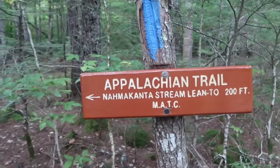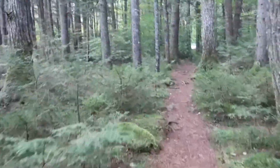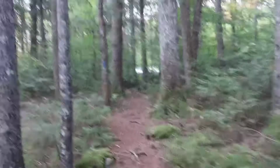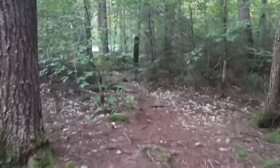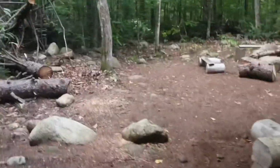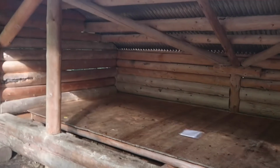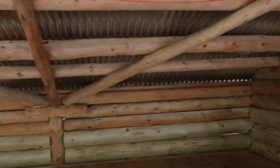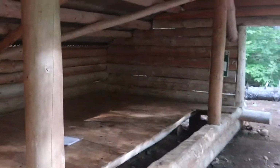All right, still cruising along next to the same stream river. Come to the intersection of the first shelter. We're gonna pop in here for a second breakfast. Get in, get out. You can see the shelter straight ahead. Pretty new one too. Very nice. We're gonna have a quick second breakfast and push on.